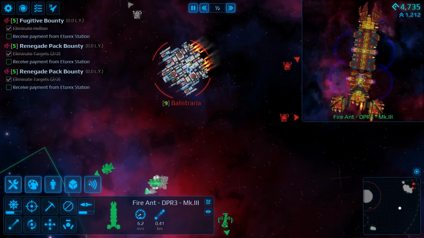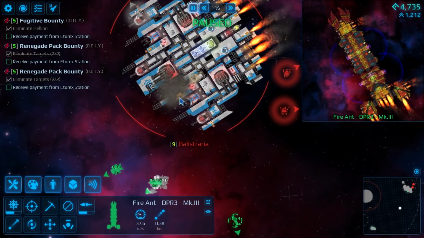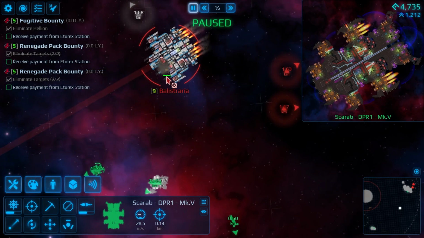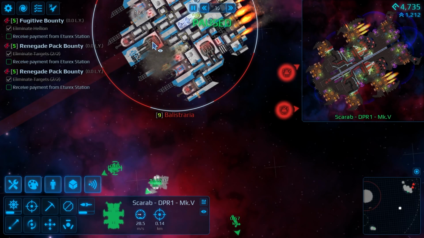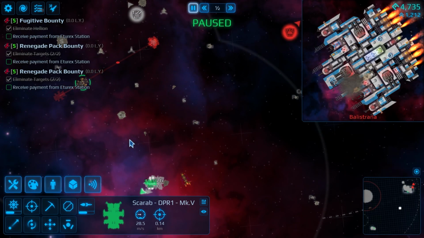Fire ant is repositioning. Okay, you are now within range of my ions. My ions are significantly longer range than the deck gun. To give you info, the deck gun... Can I see what your range is? No. Okay, so I'll bring it up in here.